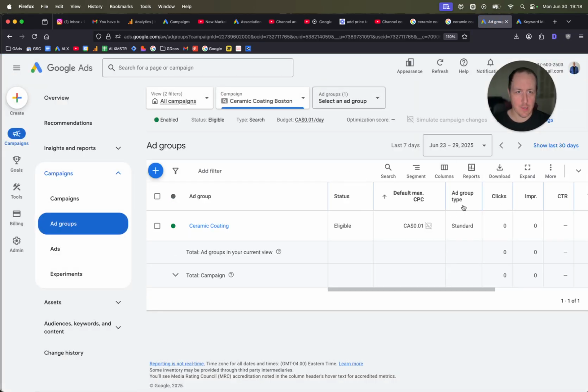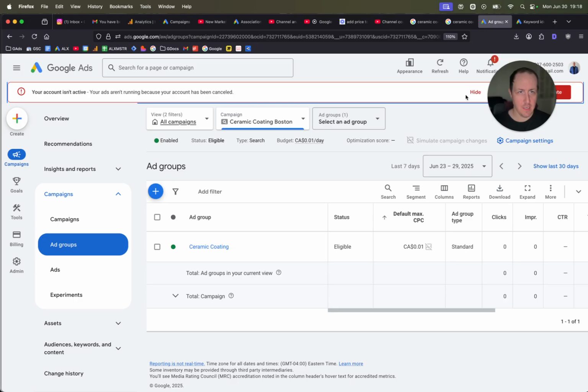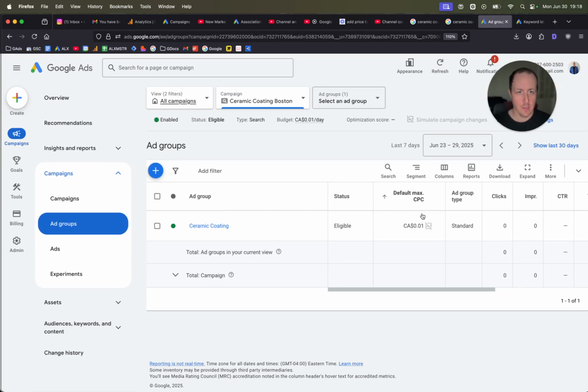And now you'll see a little option here for default max CPC. What you just want to do here is click edit and change default max CPC to whatever is going to get you 10 clicks per day, if you have set a reasonable budget. And that's going to be 7. You can start lower, and then if you're not getting clicks, every few days raise until you get to a point where you are getting clicks. But $7 or whatever the range is where you want to get things started. And then you want to monitor it, every day, every few days to see if you're overspending or underspending.